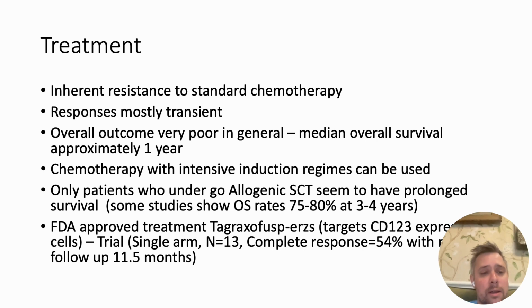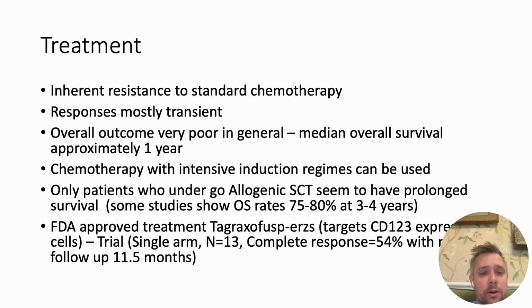And then essentially, unfortunately, these are often inherently resistant to standard chemotherapy, and the responses are mostly transient. Overall, patients have a very poor outcome with a median overall survival of about 1 year. Chemotherapy with intensive induction regimes can be used, but again, this can be very difficult on the patients, and patients tend to be quite elderly and quite frail.